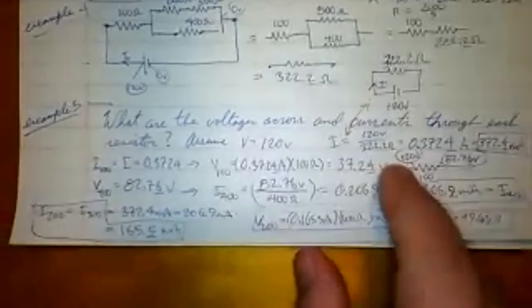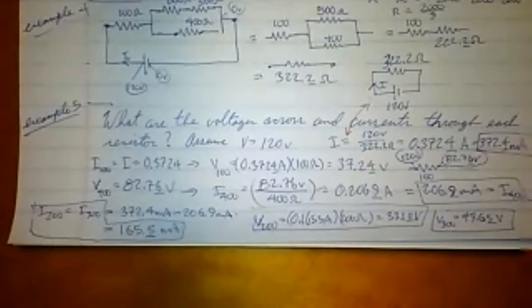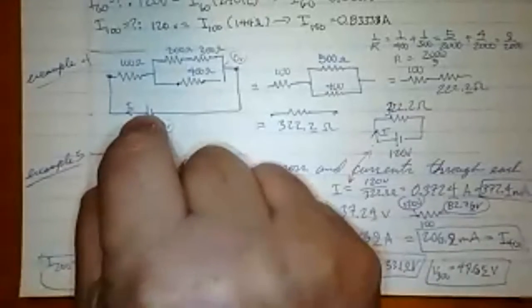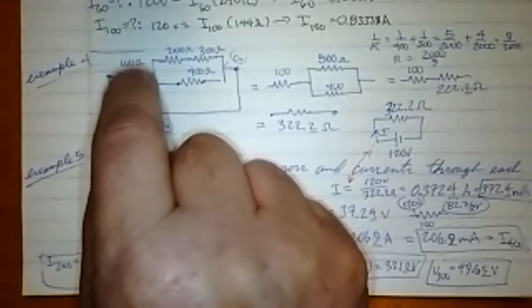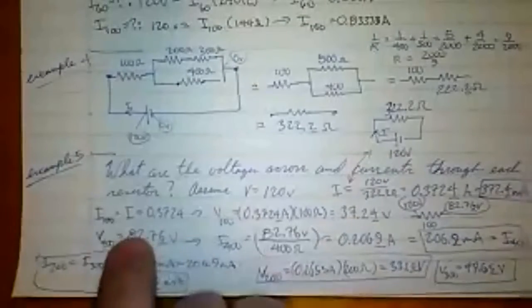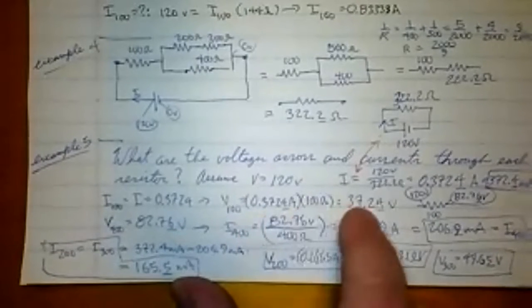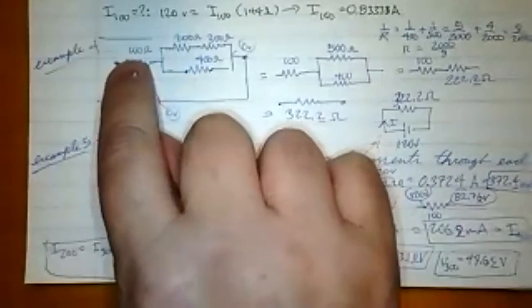Now that I have that current, I can remember Ohm's law always tells us how much a voltage change occurs across any resistance if we know the resistance. So I noticed that the 372.4 milliamps that left here had no other choice but to go all through the 100. So the 100 ohm resistor, in fact, had to take every bit of that current and use it to change the voltage. And the voltage of that, of course, turned out to be 0.3724 times 100, or 37.24 volts. So that's how much the voltage changed from here to here.